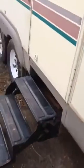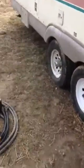I'm not going to go in there because I don't want to get black soot all over me, because that stuff doesn't come off very easy. Anyhow, I'm going to strip the good parts out of it, keep it for probably the rest of my life, and my kids will end up throwing it away. So we'll go inside here, and I'm gonna show you a couple of, yeah, here you go.